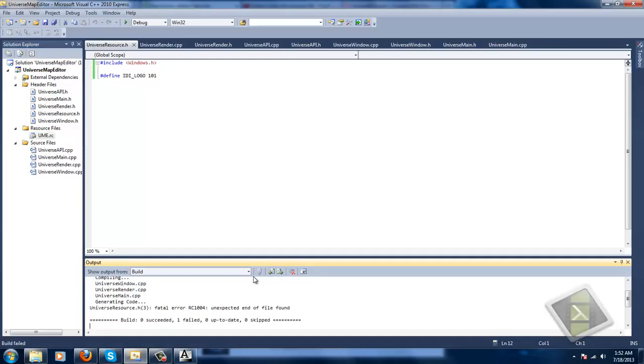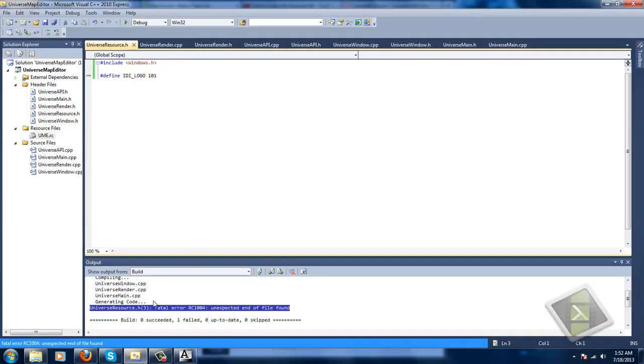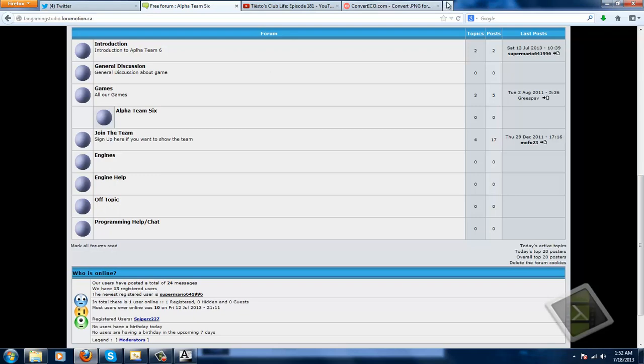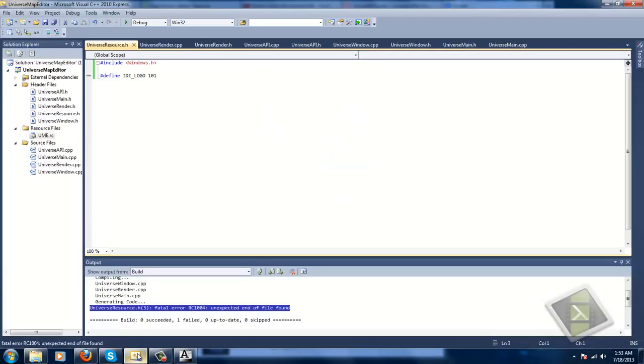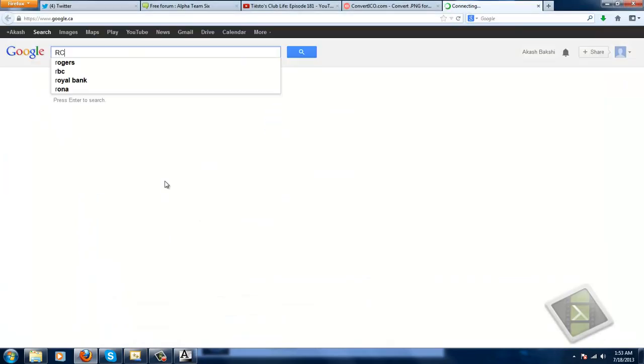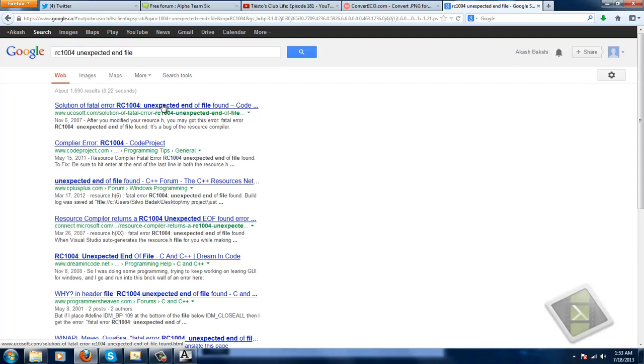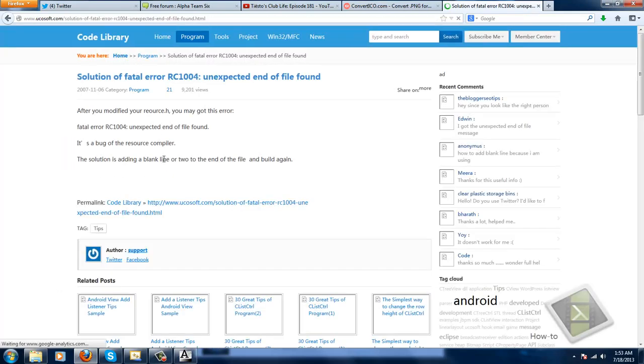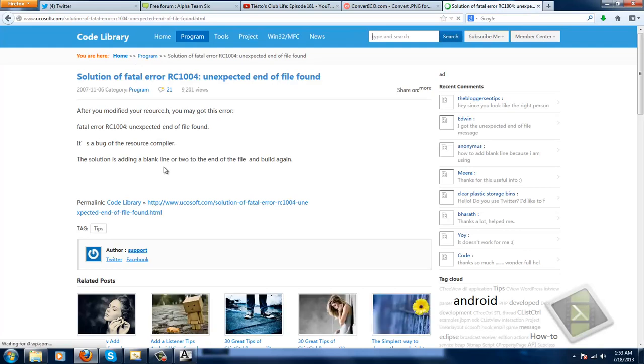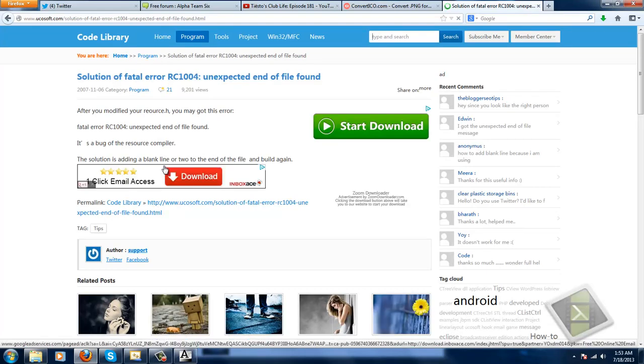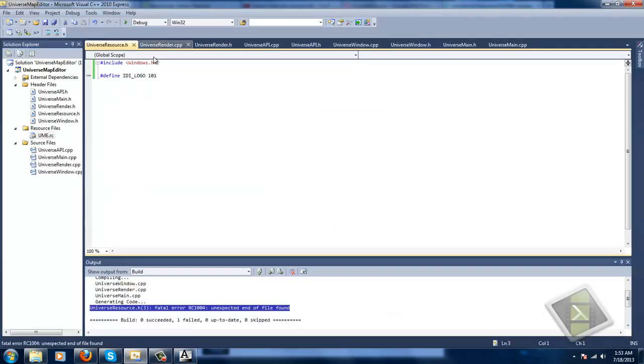So, I'm actually going to Google this error right now because I'm getting kind of fed up. I got this when I was testing it out. Adding a blank line or two at the end of file and then build again, okay? So we'll do as they say.